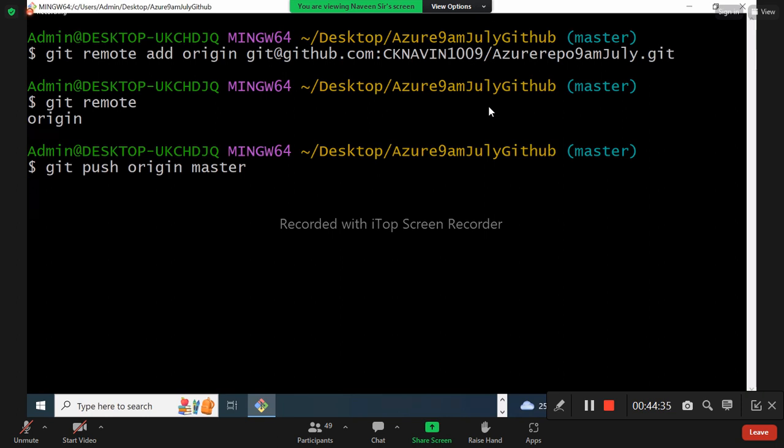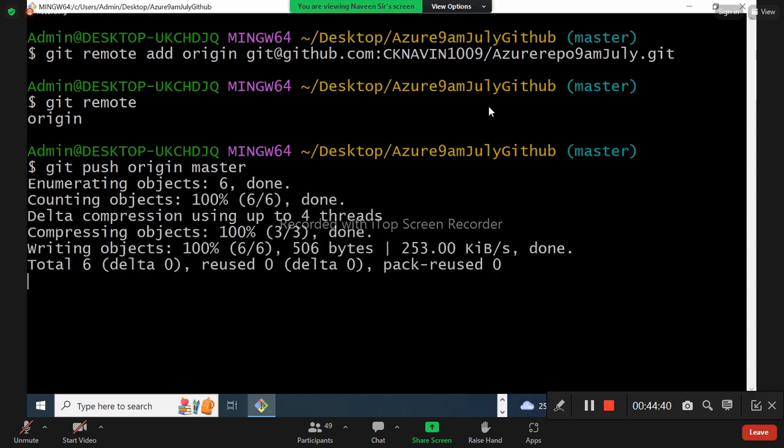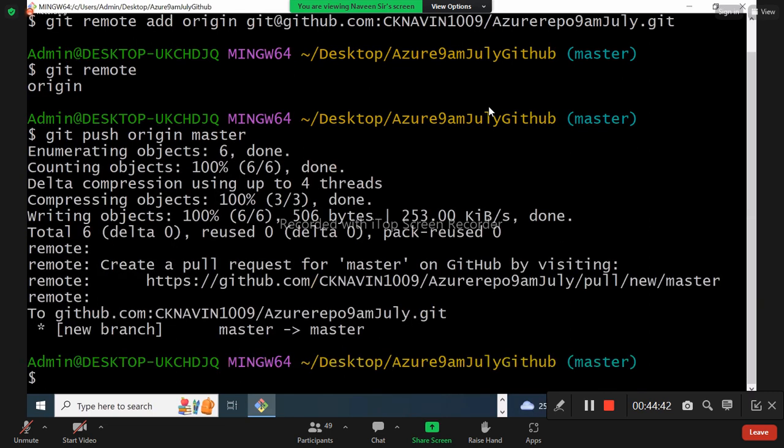Usually I used to leave this push and pull to you guys on your own. If you're getting an error, I'll give you the error and you have to find a solution for that. Fine. Can you see what happened? Read the message already, okay? Let me read the message.